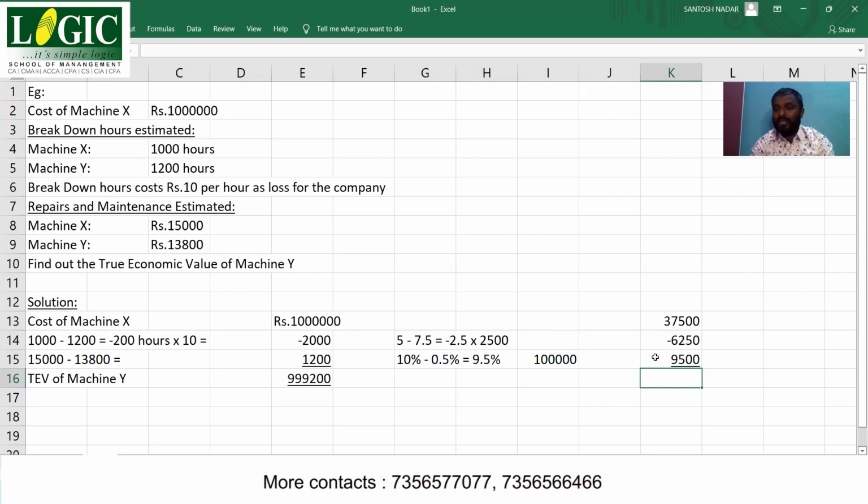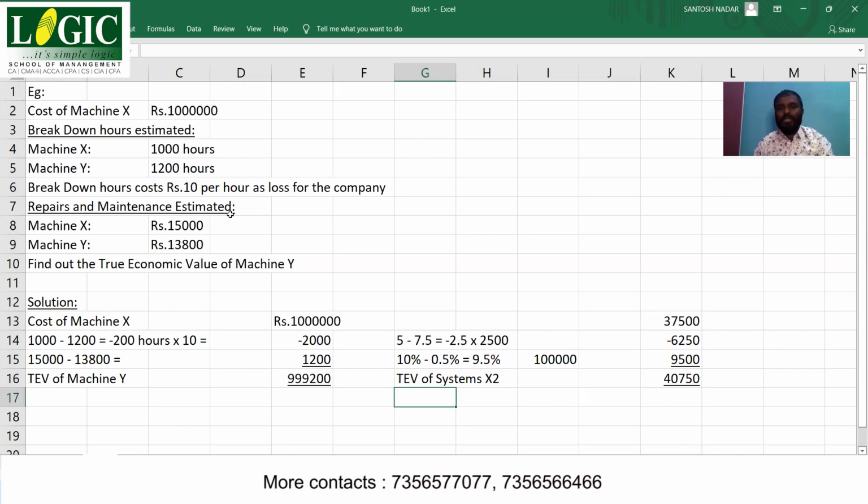So I will charge extra for that, because that is a premium feature in my product. You are already paying 37,500 for system X. If you buy my system, there will be an additional cost of 6,250, so I will allow you a discount of that. If you buy my product, there will be savings of 9,500 for you, so I will charge extra for that. So the net answer will be 40,750. And what is this? This is nothing but the true economic value of system X2. That is how the calculation is done.